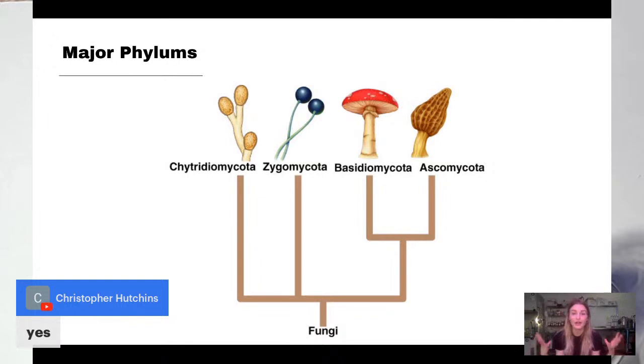Here are the major phylums. Basically, you've got chytrids, which are super primitive fungi with some cellulose in their cell walls, you find a lot in water. The zygomycota fungi are the soil fungi. If you make compost tea or work with any soil remediation, these organisms are going to be super important. You're going to find zygomycota everywhere.